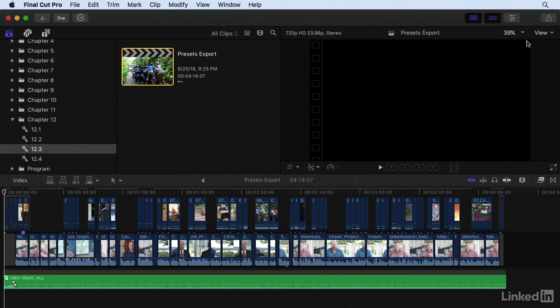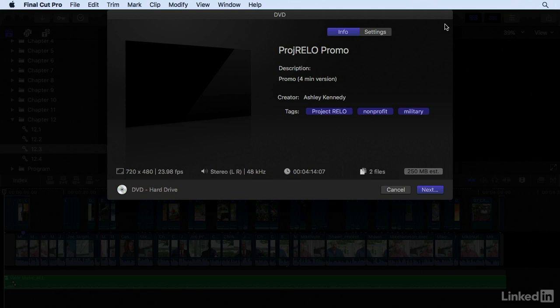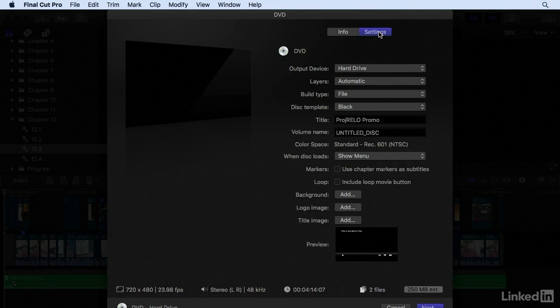Now finally, I just briefly want to touch on exporting for DVD or Blu-ray. So I'll choose DVD, but just realize that Blu-ray is very similar. And I also want to stress that these are not for complex DVDs that you would expect to create in a DVD authoring program. These are for quick screeners, nothing fancy. All right, so again, identical info tab.